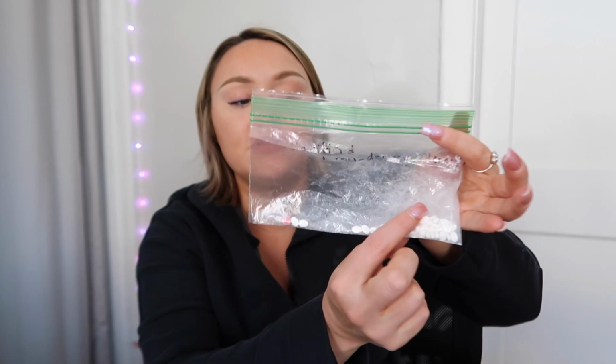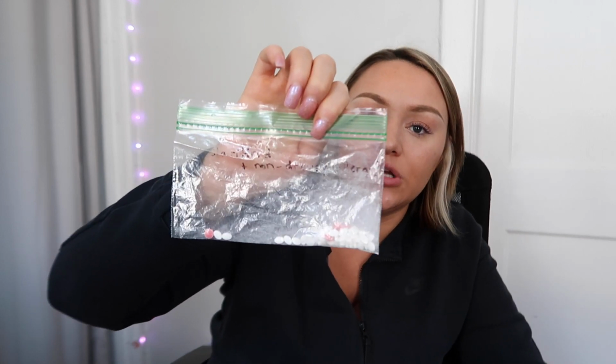This bag is ridiculous. I had to give my boyfriend my allergy pill container so he wasn't carrying something like this on his flight, and I just put mine in a plastic bag. But this is basically an antihistamine. It's an allergy relief. The white pills are allergy relief pills. Sometimes I take that if I have a really long day of flying, and then the red pill is decongestant. I don't take those every day, just occasionally.